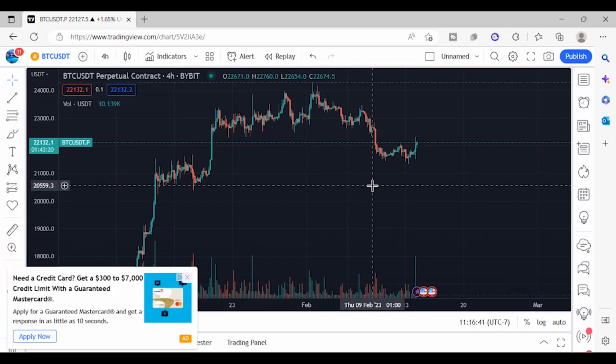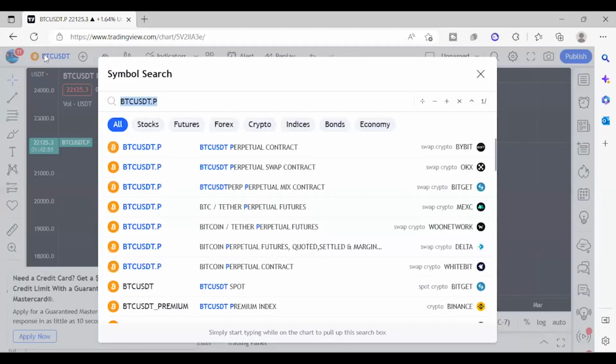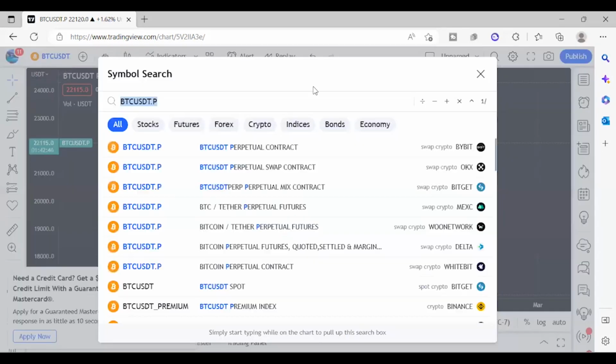So there are steps that you need to follow when you are analyzing, say, Bitcoin, Ethereum, Dogecoin, whatever, okay? Now, the first step when you're analyzing the chart, you want to, obviously, come to Tradingview, and when you get to Tradingview, search the pair that you want to analyze, and you can do that here on the top left, okay? So you see where my mouse is pointing at. You click on that and then you search for the crypto that you want to trade.